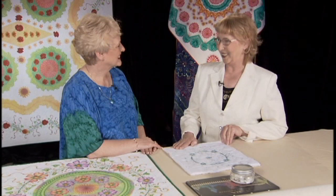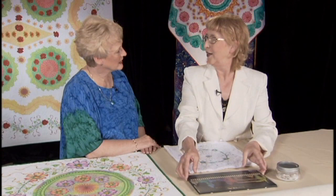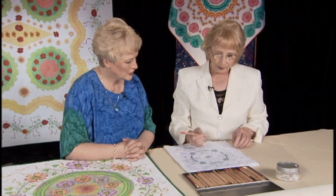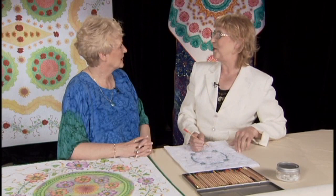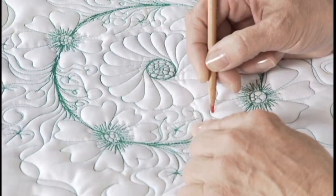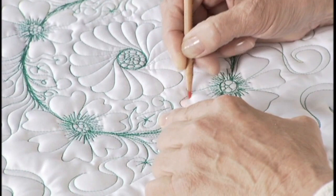I use colored pencils. These are oil-based colored pencils. They are very creamy and the color is very easy to apply because they are soft. You can use other kinds of pencils too — on seven of my quilts I was buying my pencils at Walmart, so they can be inexpensive. As long as they are soft and have thick leads, because we are dealing with fabric and we need to rub the pigment.